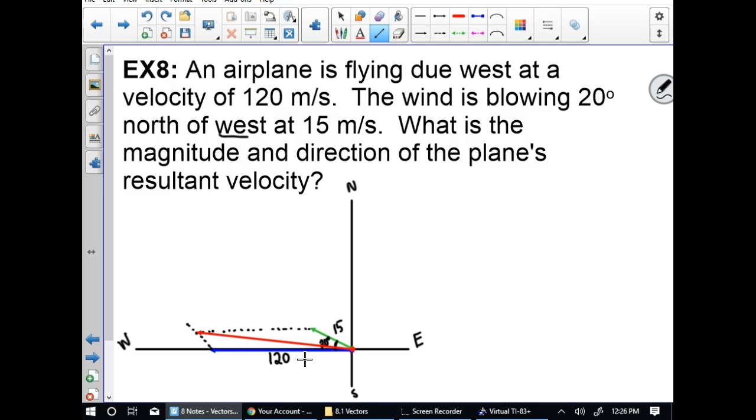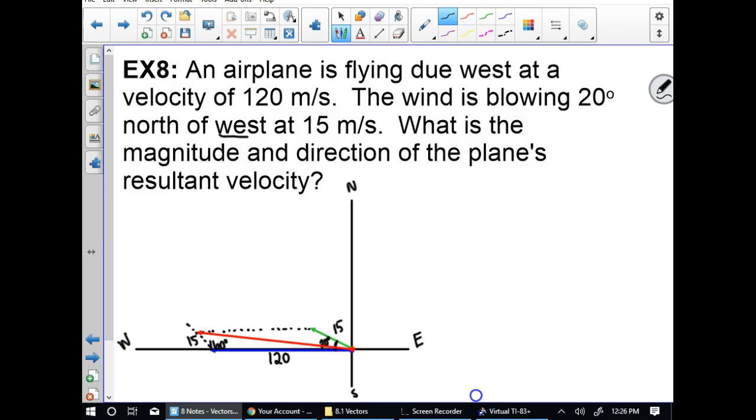Now, I didn't exactly draw this to scale. In fact, if I actually drew it to scale, it would probably be an even skinnier triangle. Sometimes I don't like this whenever it makes a really tiny triangle. So I know this side is 15. What would this obtuse angle right here be? 160, because this angle and the 20 degree angle over here for that parallelogram have to add up to 180. So this angle right here is 160.